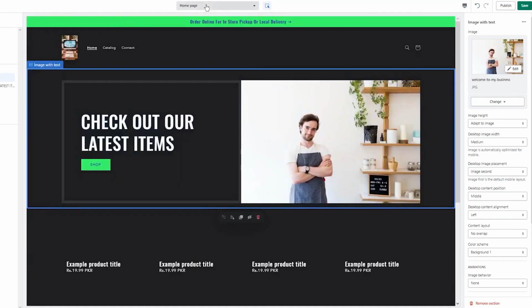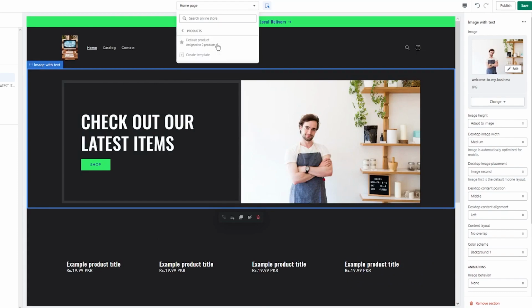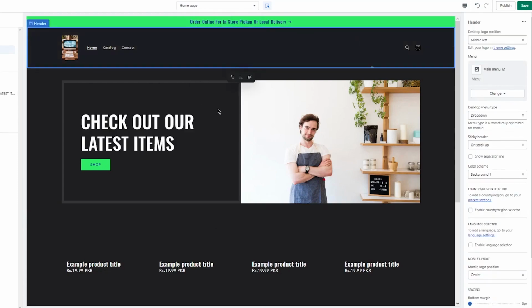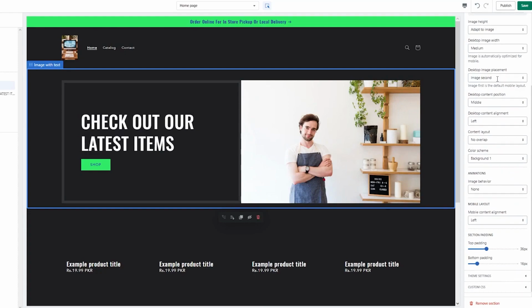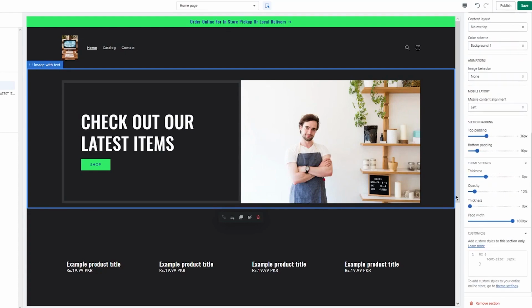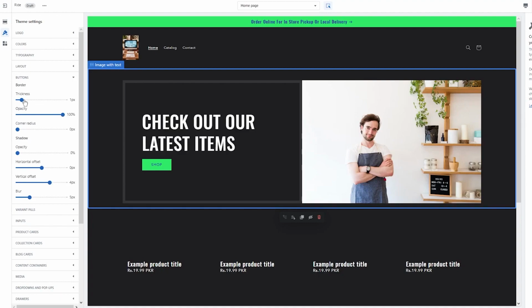edited everything, then obviously you're going to come here into the home page, and over here you can see different pages. Like you have the products page, and obviously we don't have any products, so it won't open the product page for us, so you can just leave that for now. But till then you can just mess around with the theme settings and custom CSS more if you want to. Again, go in theme settings over here, go to, let's say you have buttons, you can choose the button thickness if you want to.